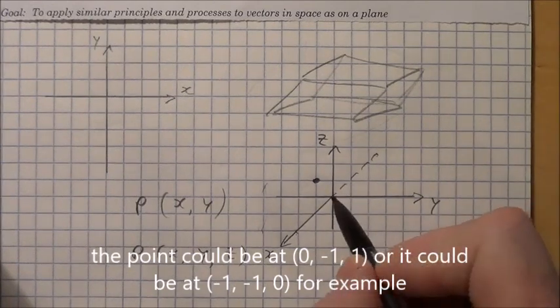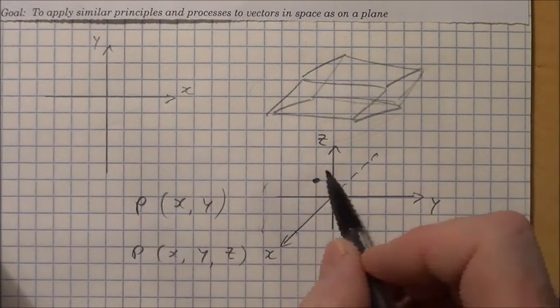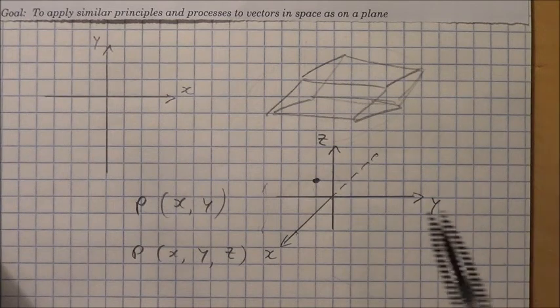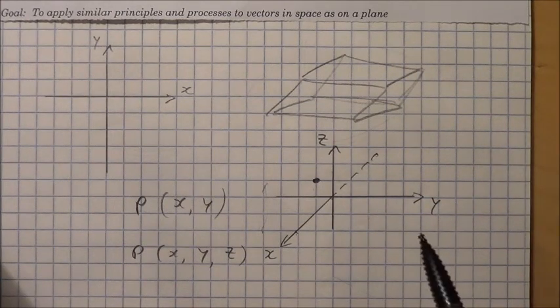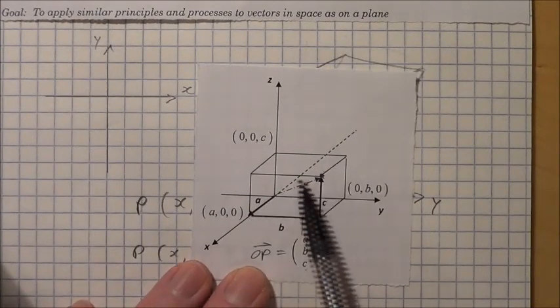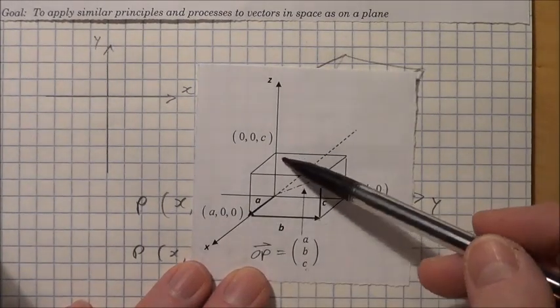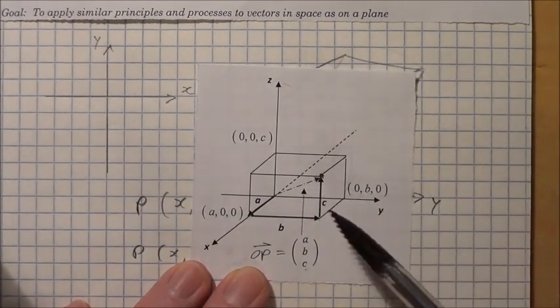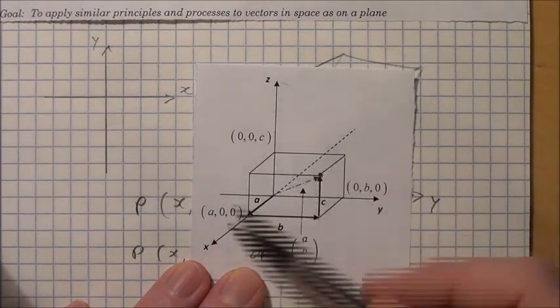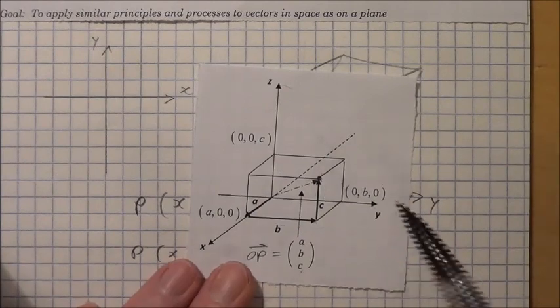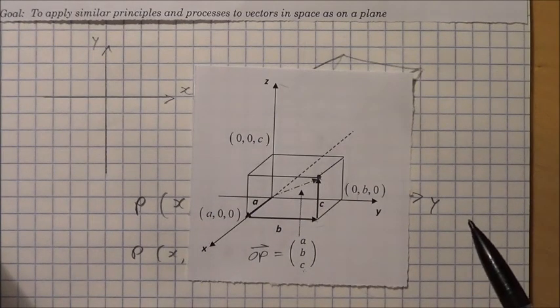Well, it couldn't be that ridiculous, but anyways, it's hard to tell exactly where that is without actually forming the box to see where that is. So we need to form this to give definition to where it is: in front of the YZ plane, to the right of the XZ plane, and above the XY plane. Where exactly is that point? That's what we're going to need to guide us with that.